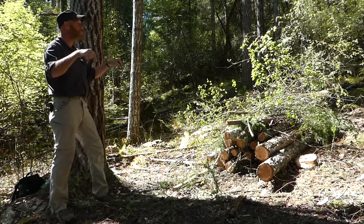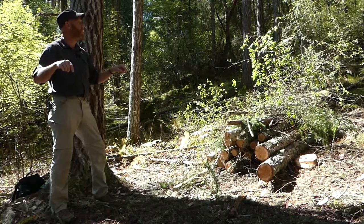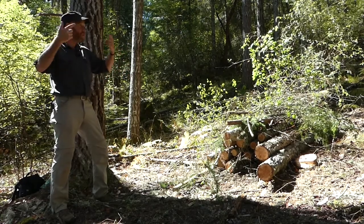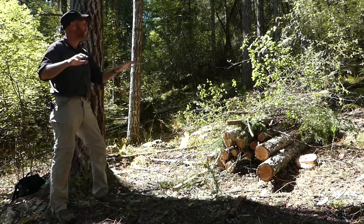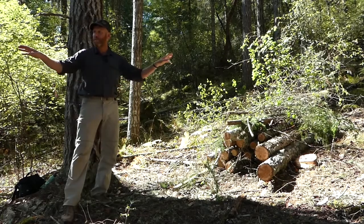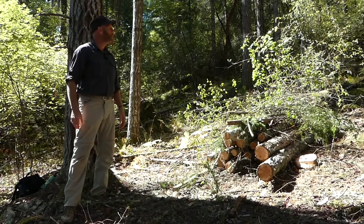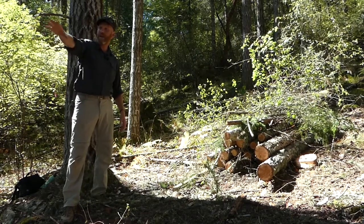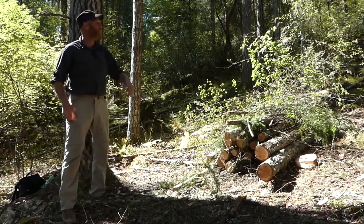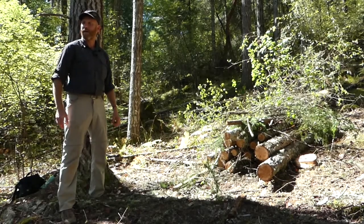So again, those types of features are missing here, and I would argue that in your thin, shallow San Juan soils, these soils are hungry for biomass. By thinning this forest and accelerating that process of getting wood on the ground, you're helping to feed the soil. With the rest of this material, after making some missing habitat structures, I've basically just scattered it. You can see there's an aggregation of slash over there, but then no slash here, no slash there. So again, it's key to not allow that slash mat to be contiguous.